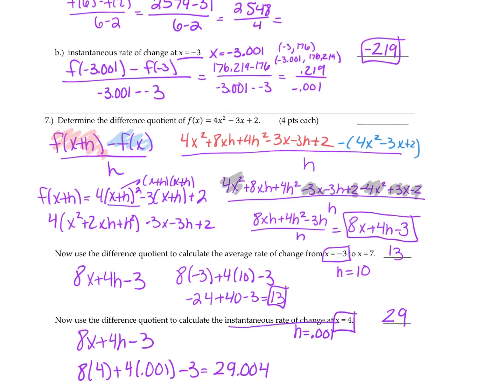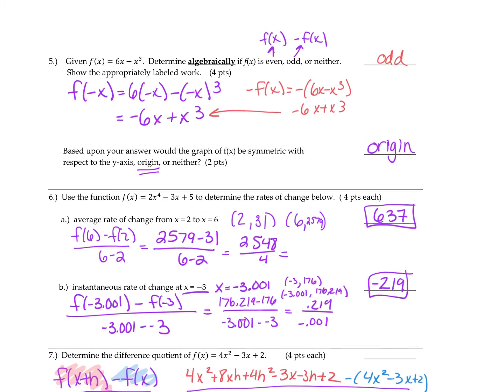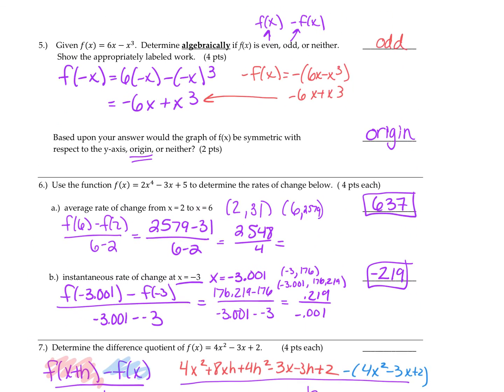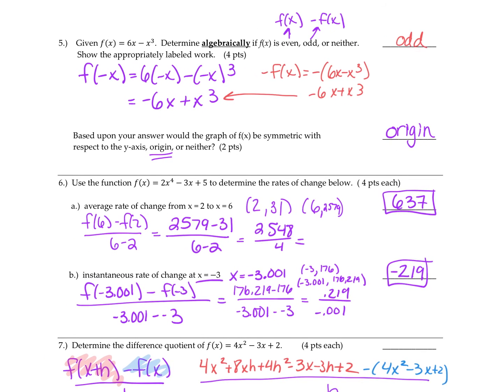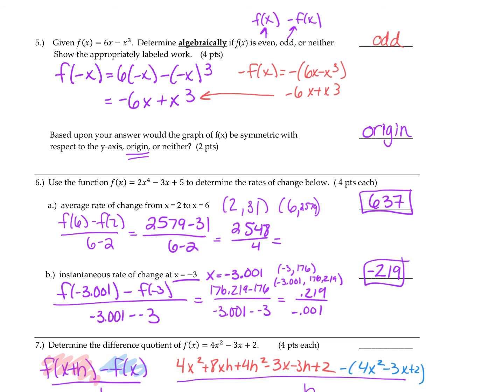So on this page, this first one is worth 4 points. Again, algebraically, you should be showing that it is odd. If you got up to this answer, that'd be worth 2 points. But then understanding that it's odd is another 2 points. The second question is 2 points. If you thought that this was even and you put y-axis here, then you could have 1 point for this. If you said it was odd, though, you want to make sure you have origin here.